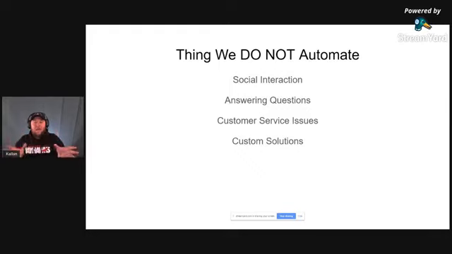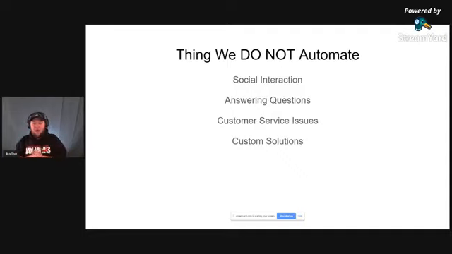I mean, how much do you hate it when you call a big place like the cable company or your cell phone provider, and you get the automated menu and it never gets you where you want to go, and you feel like you're running in circles and already frustrated? Why would you want to automate customer service? You want that personal touch. You want your prospects or your customers to really feel like they're being listened to, get valuable responses where they feel validated and then taken care of.